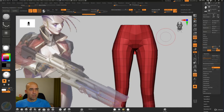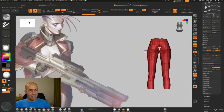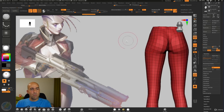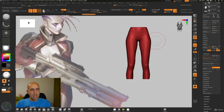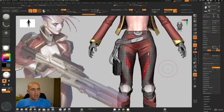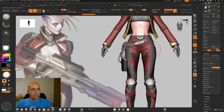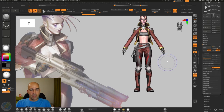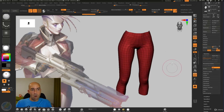Maybe the lowest subdivision won't be, yeah, this won't be the best idea. Let's go to a little bit higher, like 0.5. The lowest is 0.1, so the 0.5 is like 5 times more dense. I think this is fine. This is looking kind of good. And the 3D sketch, we should probably remove it or just move it some place, especially the pants, because now we will have to make our own pants.